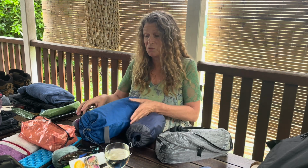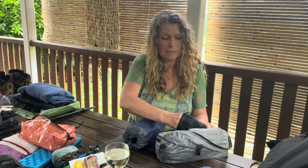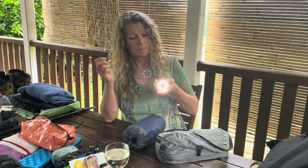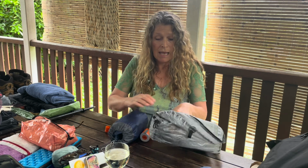They're supposed to be really durable, and what is also slightly different with this is that it also comes with a pump to pump it up. You don't have to have the pump because you can just blow it up. But the added bonus of this is there is also a light, so I could actually hang that up in my tent if I needed to. So it's dual purpose.